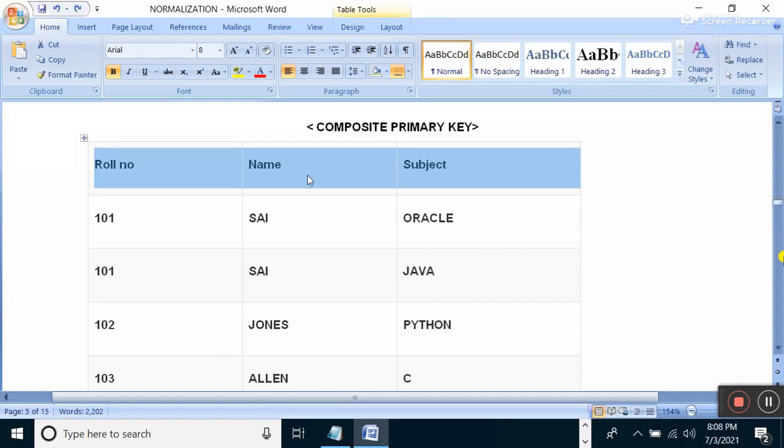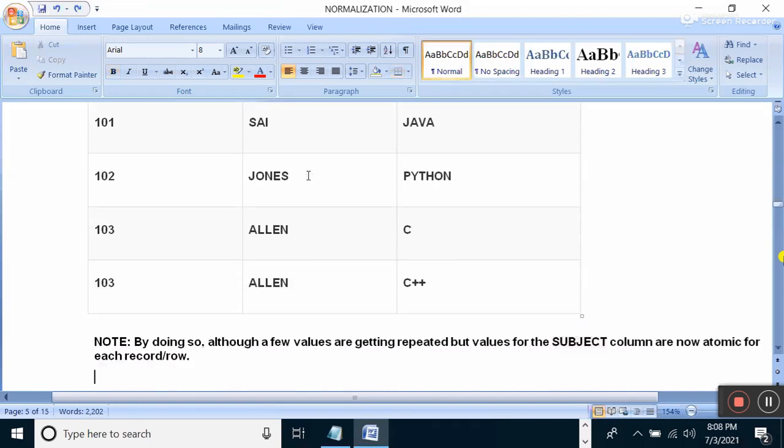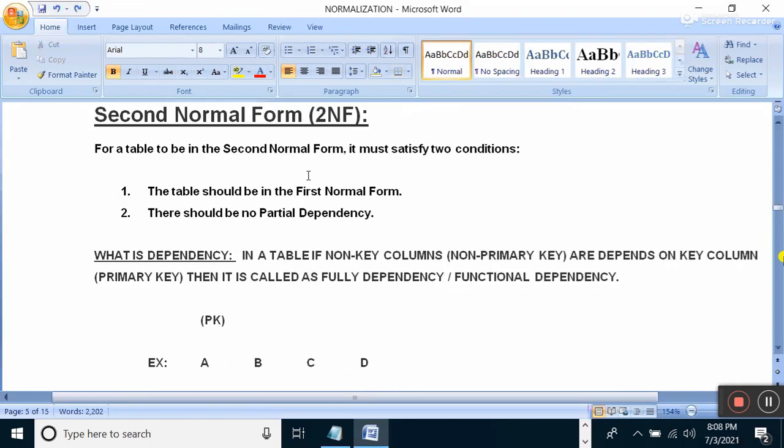Okay, this is the first normal form. Now, how do we go to the second one? Second normal form. So what is the second normalization technique? Observe. For a table to be in the second normal form, it must satisfy two conditions.